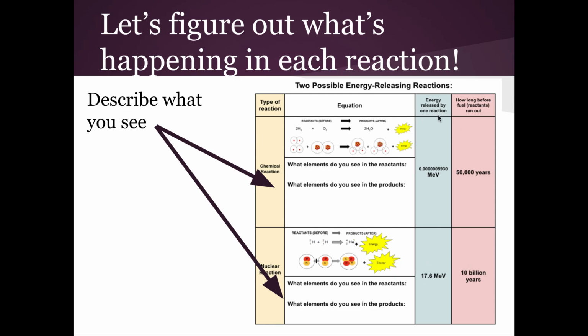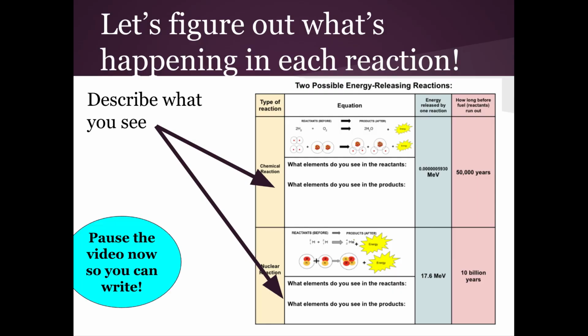The energy released by one reaction, and how long before the fuel, the reactants, this side, would run out if it were burning up inside the sun to make the right amount of energy. So I'm going to ask you to, again, pause the video right now and take a moment to write down what you see in each side of each of these reactions.